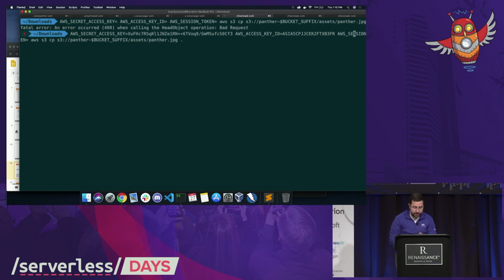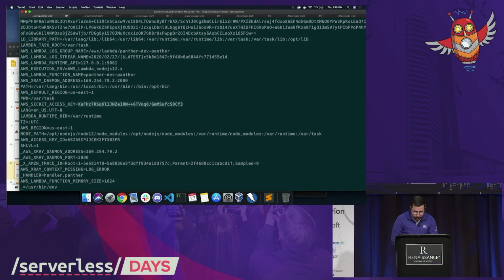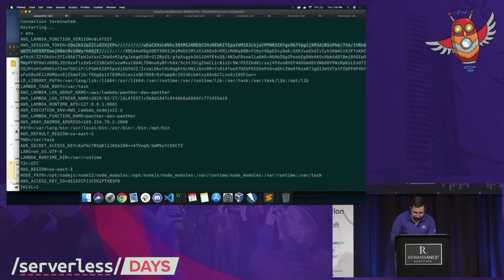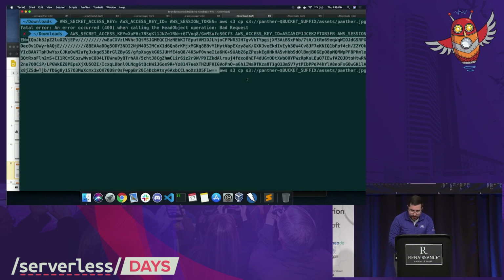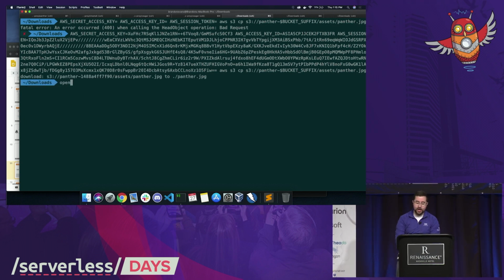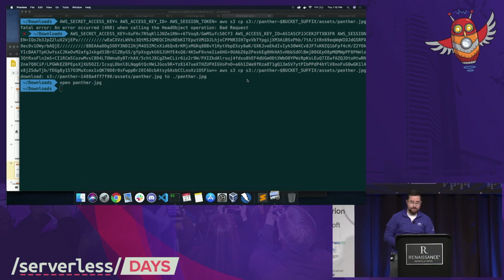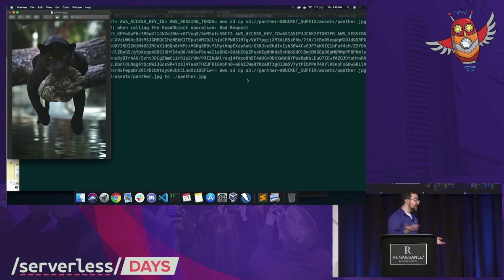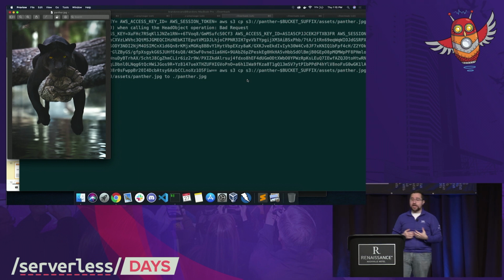Last thing I need is the session token. Right over here. Oh yeah, there we go. And here goes nothing. We now have successfully downloaded that file. Let's take a look at what we've just pilfered. Just a Panther. But imagine the damage that could be done here.